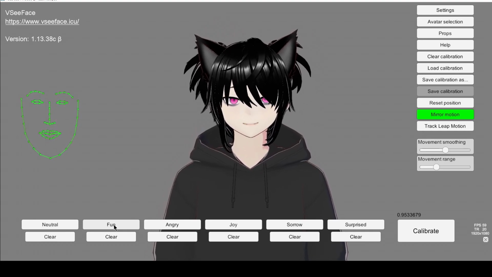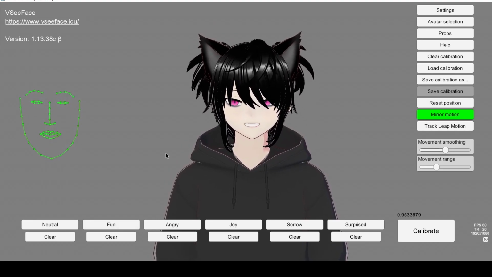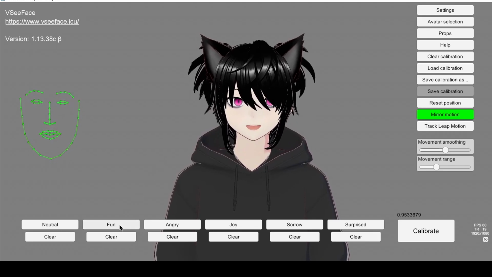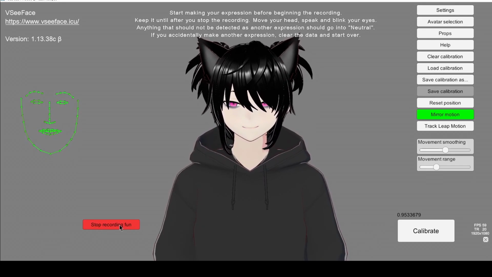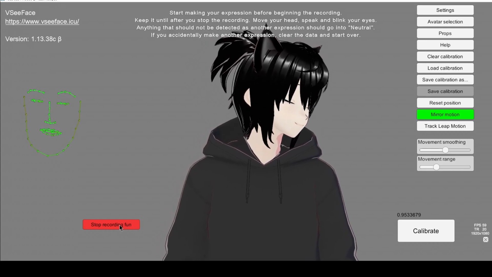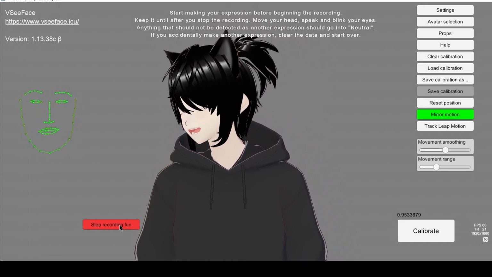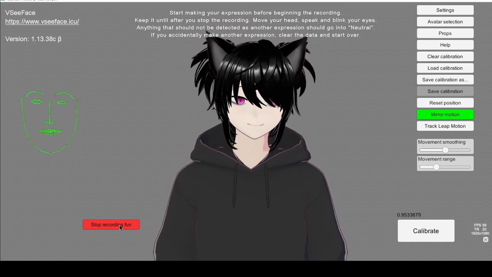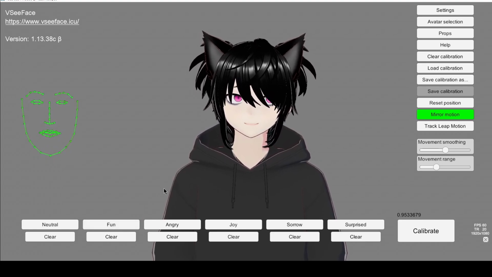And smiling is one of those expressions that you can't really talk in, but you can blink, so I need to do that.